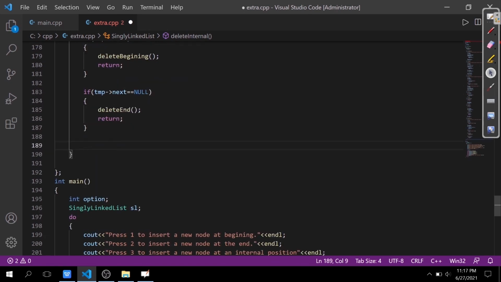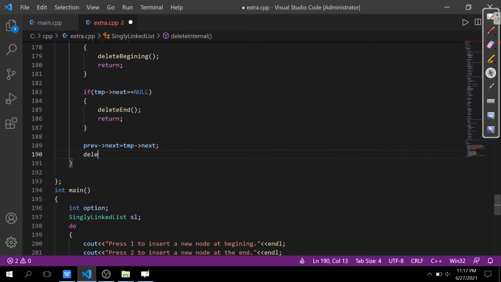First of all, we have to link the previous node and the next node, right? So we have to give the address of the next node into the next pointer of the previous node. We will find it inside the current node, right? The current node is 10. So we will give the address which is inside the next pointer of the current node, which is temp, into the next pointer of the previous node. Okay, then it will be temp next. Then we will simply delete them. That's all. Let's see how many errors we get. Okay, let's run the code.